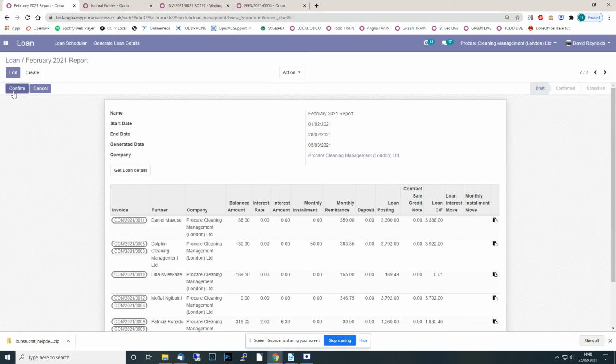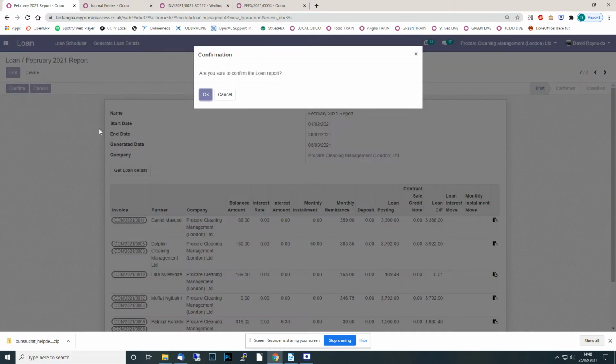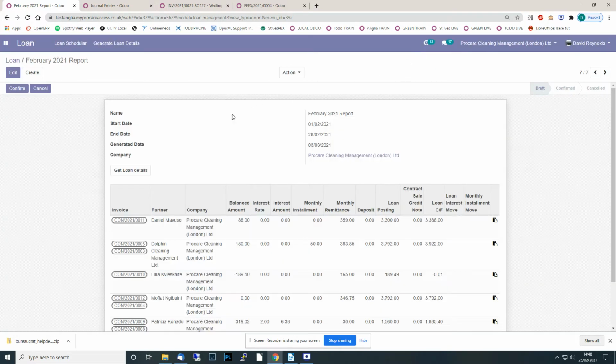A word of warning over here. Here's the confirm button. This confirm button really does mean confirm. So if you do confirm, see it saying, are you sure you want to confirm? I definitely don't. Because if you have confirmed this, then that is it. Postings within this module and therefore contractor payments have now closed for that month. And if you have made a mistake, all you can do now is correct stuff in the following month.